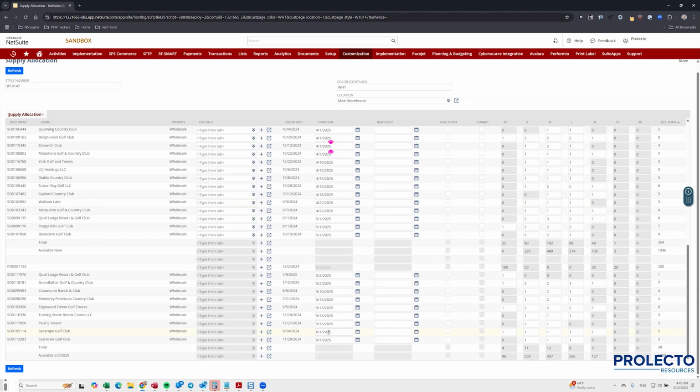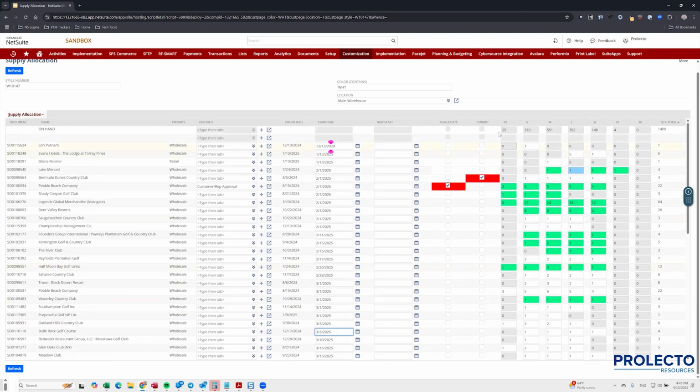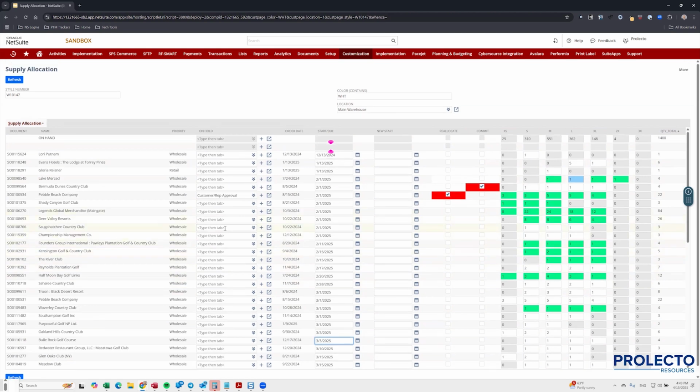Again, the nice thing here is that you can, in a way, allocate items to POs by just changing this date feature here. And then you have control over what you want to allocate or commit and then reallocate. Let's get NetSuite out of the way. Let's start taking control, and we'll just do it bit by bit. Okay, that's kind of our strategy that we've employed.